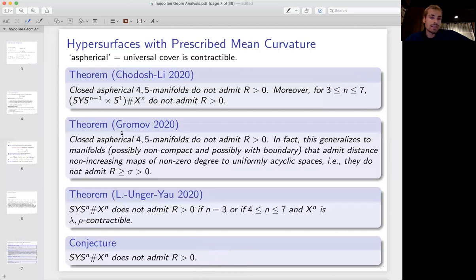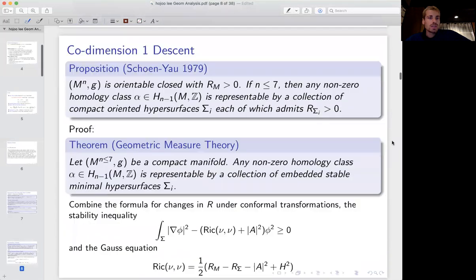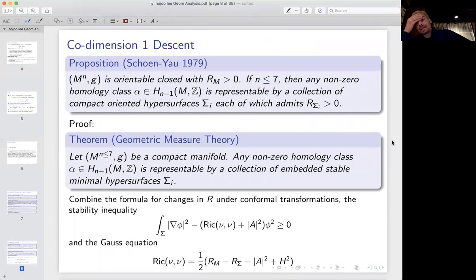Now, it may be that techniques of Gromov and Chodoshli, along with our techniques, possibly will lead to a resolution of this. It may be that this is known to some people. It may be that this will be shown. But trying to solve this using the methods of Chodoshli looks promising, but it's not quite obvious from their arguments that you can do this. But anyway, before I go on and explain some of these techniques and how they work, we have to go back to some classic arguments and just understand what the classic arguments say.